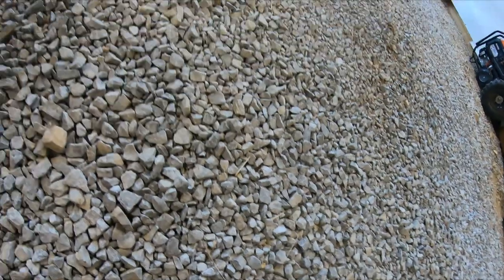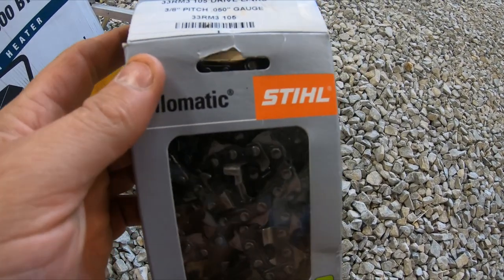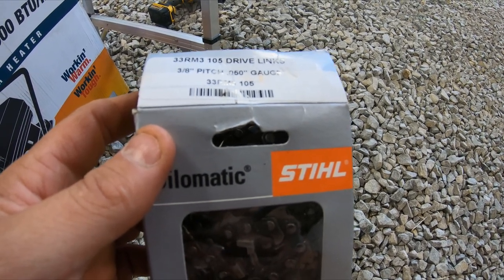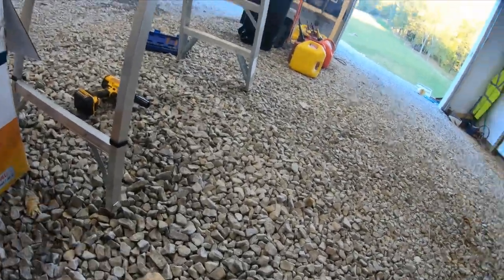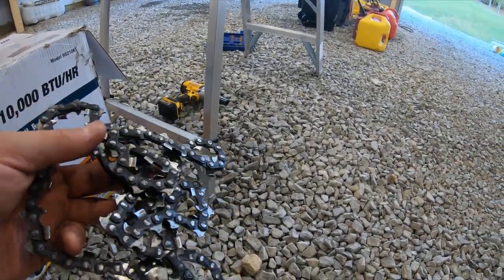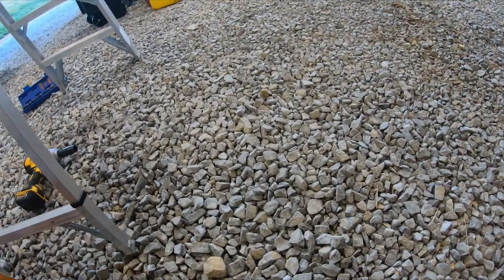Welcome back guys. I'm going to bring this quick video of what I hate the most but have learned. A lot of people are going to say this video is dumb, but you guys have cut firewood and know how to do it. What I wanted to get at in this video is when you buy a chain and pull it out of the pack, it's like that — all tangled up.